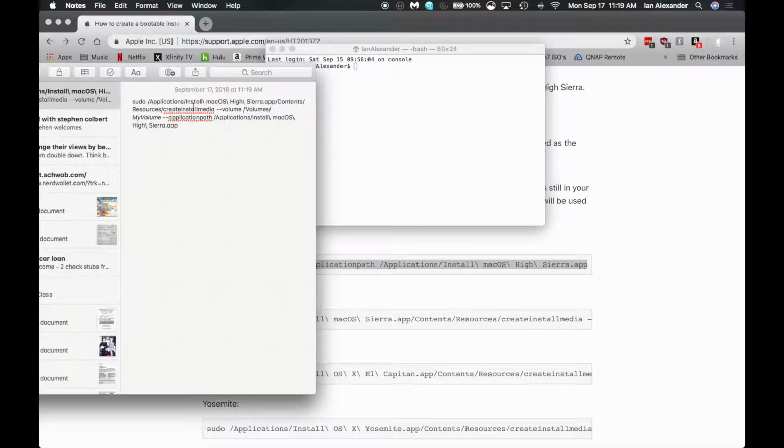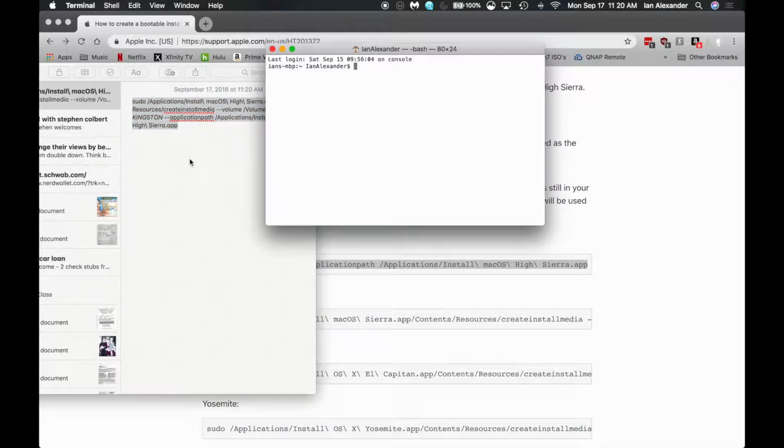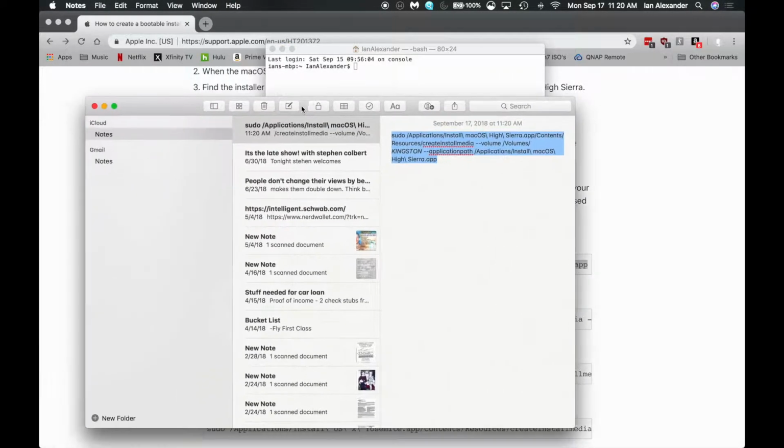And we are going to go to the my volume portion here and just delete it. And I'm going to type in Kingston, which is the name of mine here. Alright, recopy, and we are going to paste it in there.